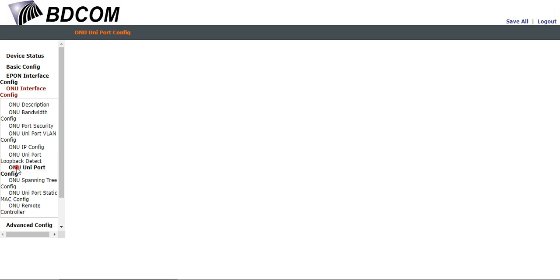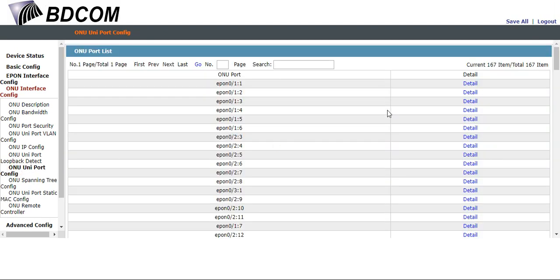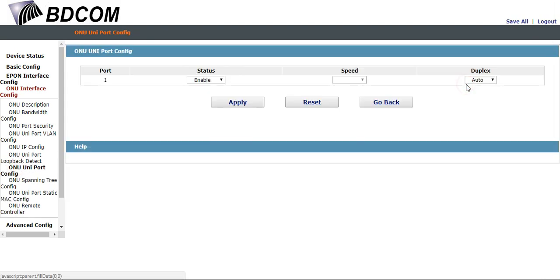ONU uniport configuration. If you want, you can change your port speed. Auto means half duplex or full duplex, it will select automatically. You can change half duplex, duplex or speed.